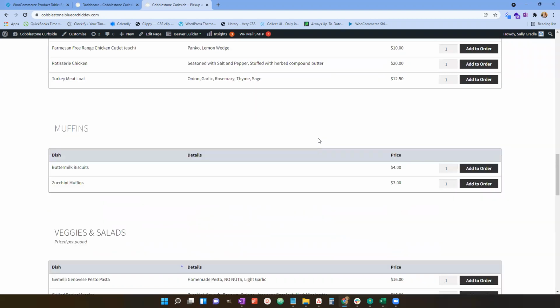And here's another table. The cool thing is you can decide what columns you want to show up in your table. For instance, on the muffins, we don't really have a detailed description of muffins. This is built in Beaver Builder, so I'm going to do a little front end editing here.